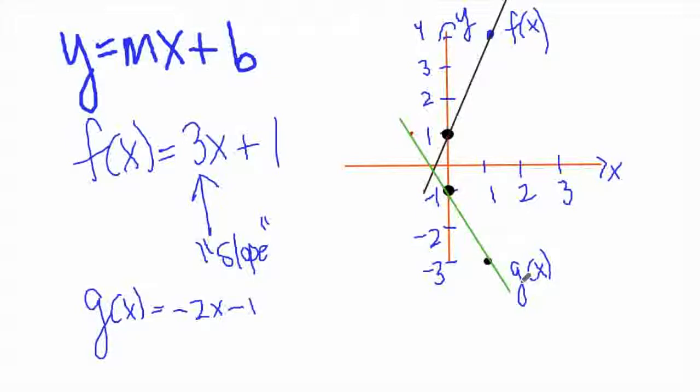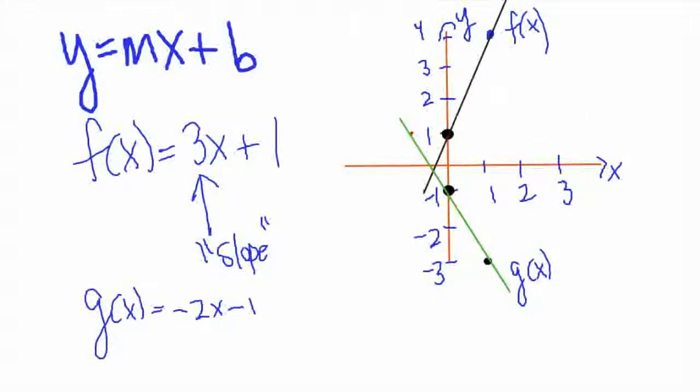Okay, by the way, where graphs cross the x and y axis, those are referred to as the intercepts. You have x-intercepts and y-intercepts. Okay, the y-intercept of the black line is 1, y equals 1. The y-intercept of the green line is y equals minus 1. Okay, and then the x-intercept is wherever it crosses the horizontal line.